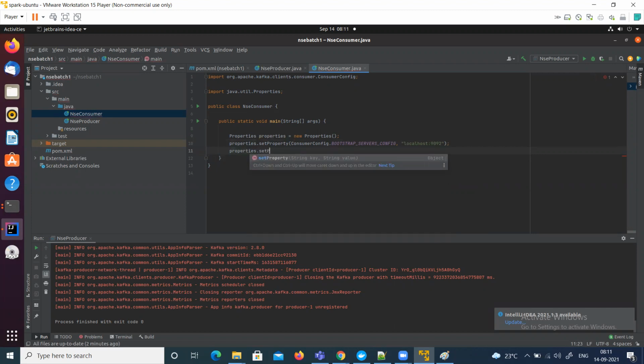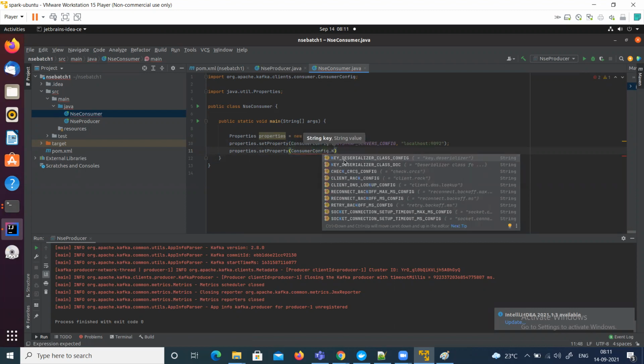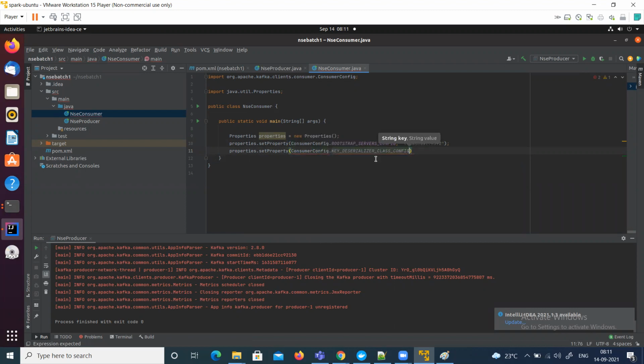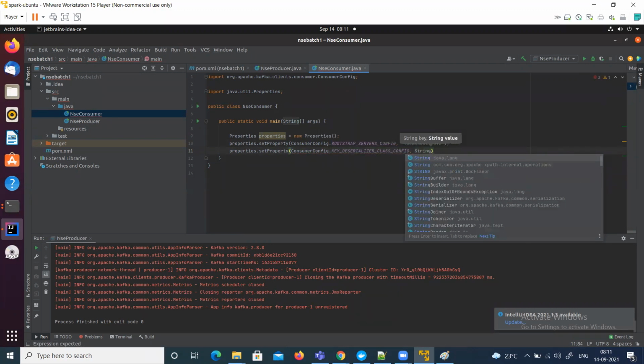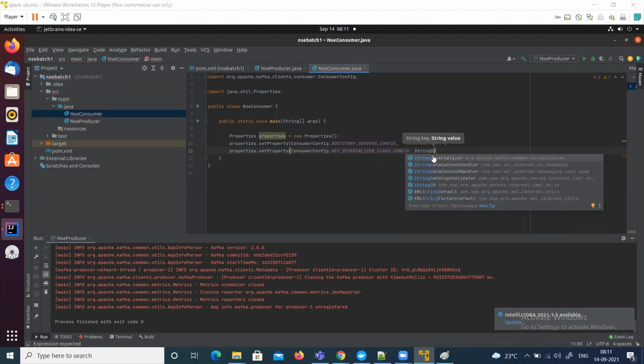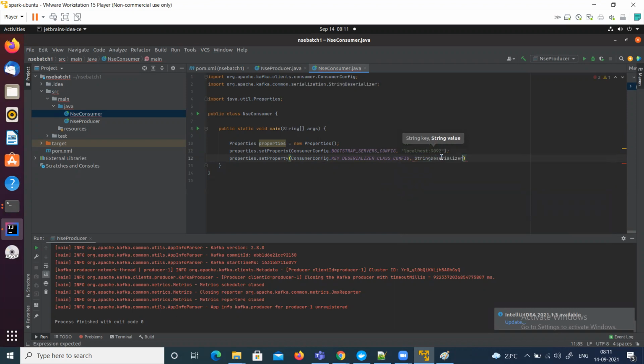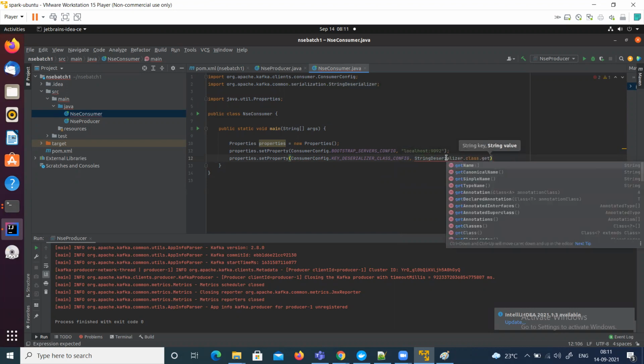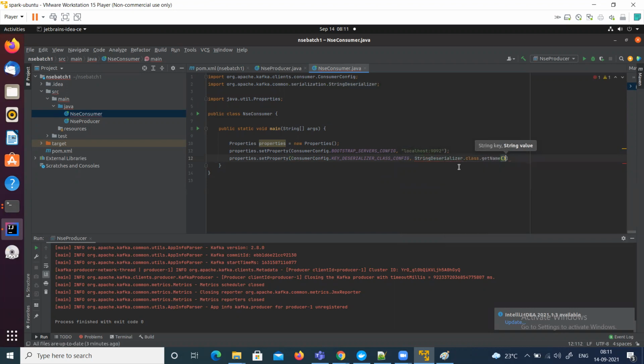Now, guys, I'm going to write the mandatory properties. properties.setProperty, and I'm going to specify my deserializer class. So ConsumerConfig.KEY_DESERIALIZER_CLASS_CONFIG. Instead of string serializer, I'm going to use string deserializer. So StringDeserializer.class.getName.